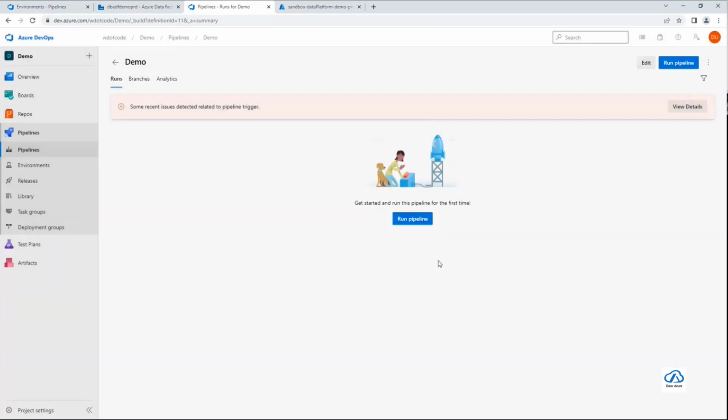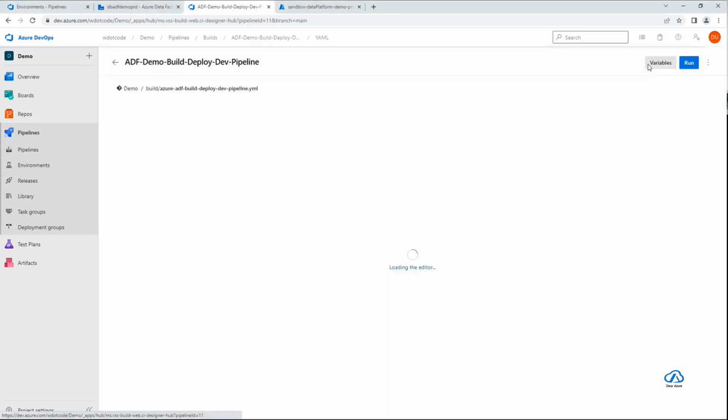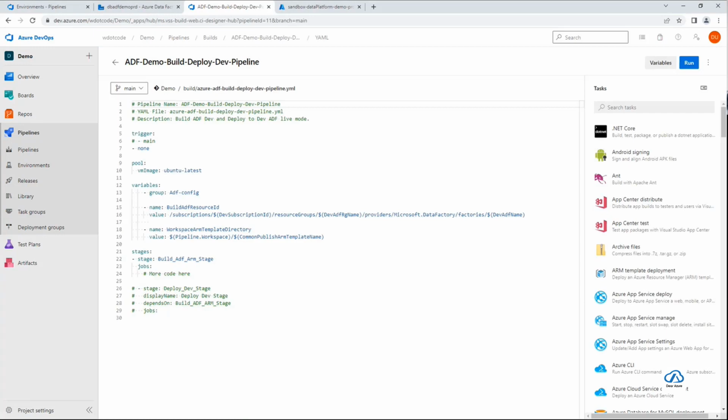We're okay with the folder where this pipeline is sitting in. With that, we'll go edit and go back into the pipeline to make more changes. As you can see, because we disabled the trigger here, there was no build that really took place, which is exactly what we want.